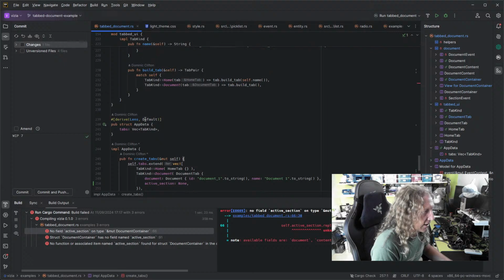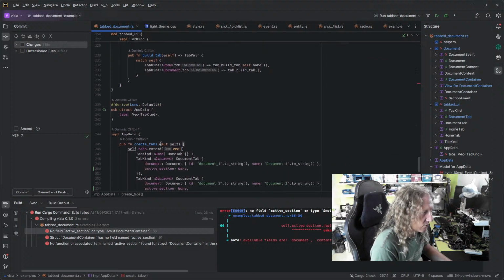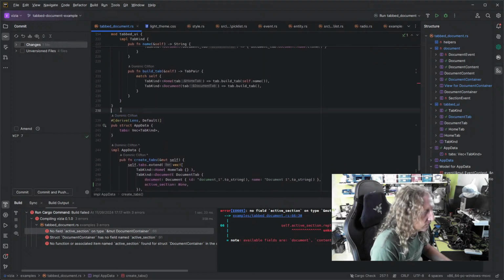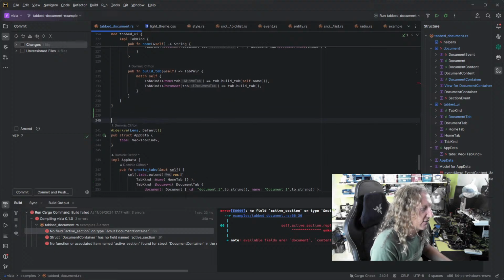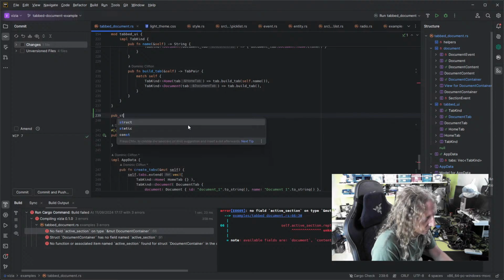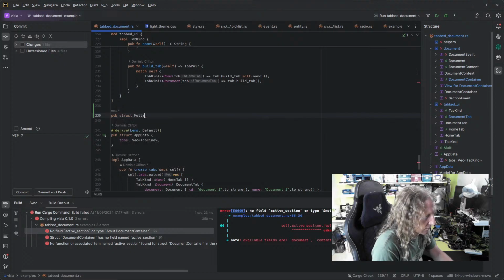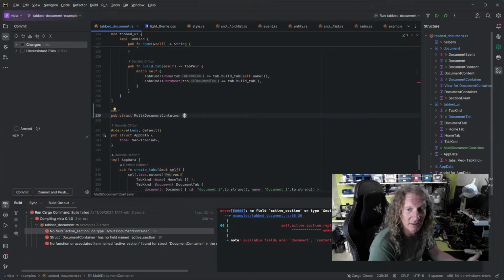Let's just create a new view. Let's call it multi-document container, as opposed to a document container which only contains a single one.